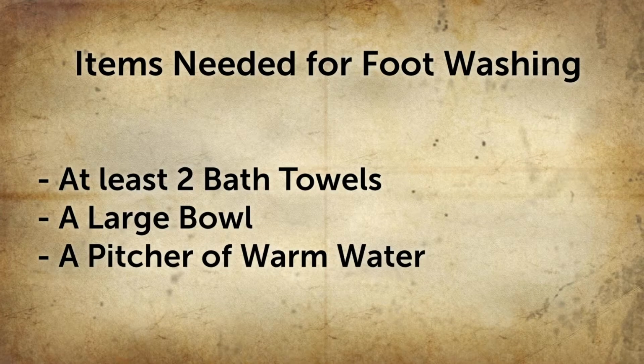If you're doing the foot washing, you're going to need at least 2 bath towels. One is going to go under a large bowl so that you don't get the floor wet and risk slipping. The other one's going to be used for drying people's feet. You're going to need a large bowl. We've used a big salad bowl here in our house, but the bigger the better, whatever is suitable for the purpose. And you're going to need a pitcher of warm water or some kind of container. We used a mason jar because we didn't have a pitcher. Those are the items you need to collect beforehand.